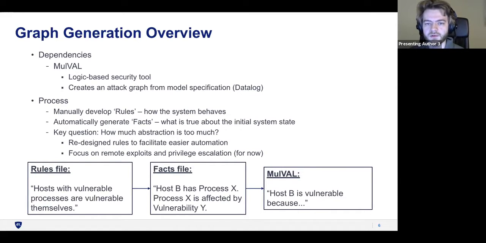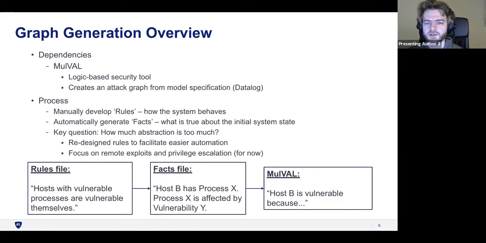The first thing is starting with the system model and coding it as rules and facts, right? So essentially within a logic programming language, you have some sort of initial system state, and you have rules to get to new states. So the first thing we need are the rules. The rules in this context basically describe what the attacker can and can't do with the information and resources that they have accessible to them. It's how the system behaves as a whole, generally. At this stage, we're manually developing those, and we'll talk more about that later.